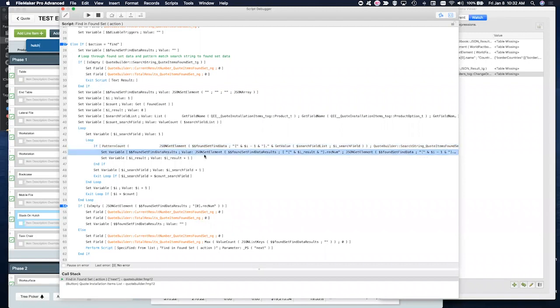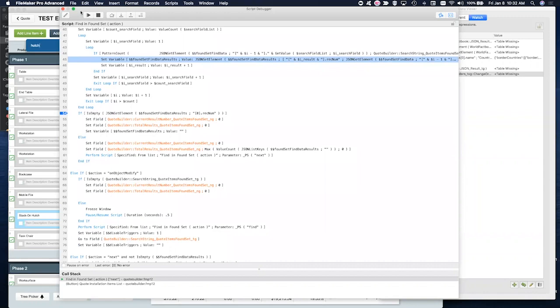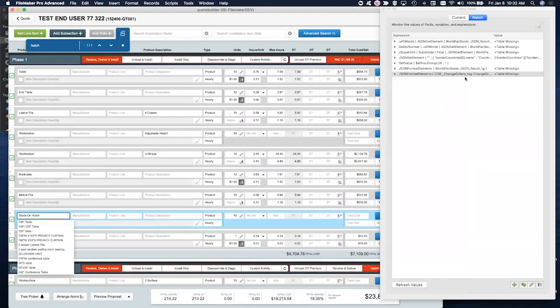And if so, put it in this found set find data results object here and build that object up. Then we walk through the results in that variable using these arrow buttons that go through the results.